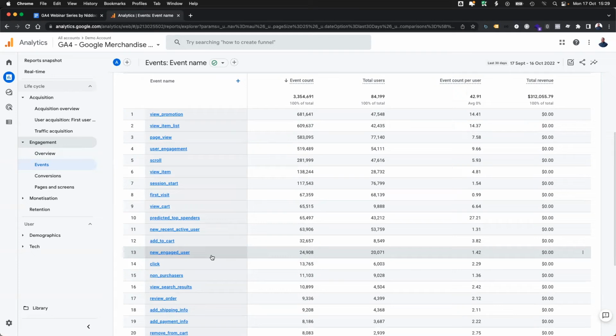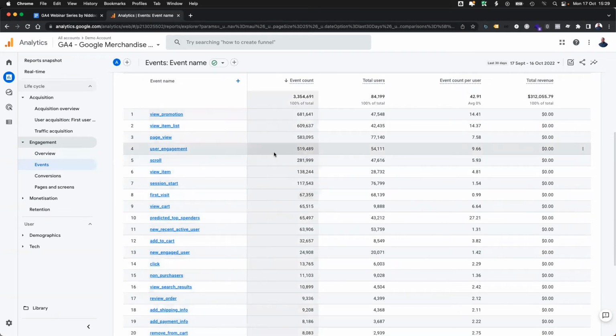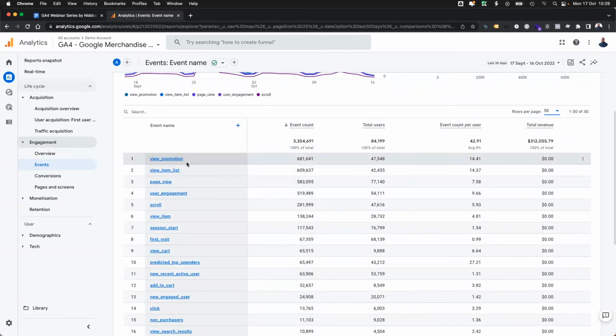In most cases, people are really interested in the page views, the scrolls, and then the hard conversion events: purchases, completions of newsletter subscription, those sort of things.